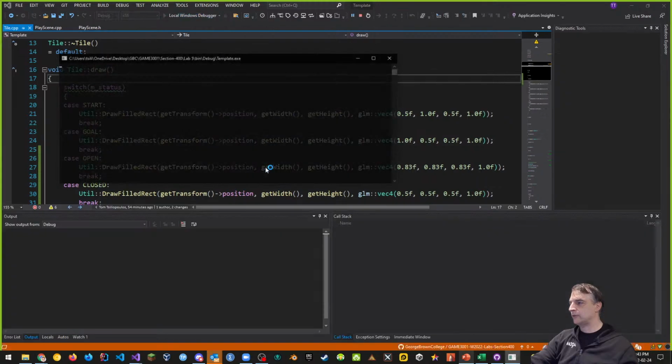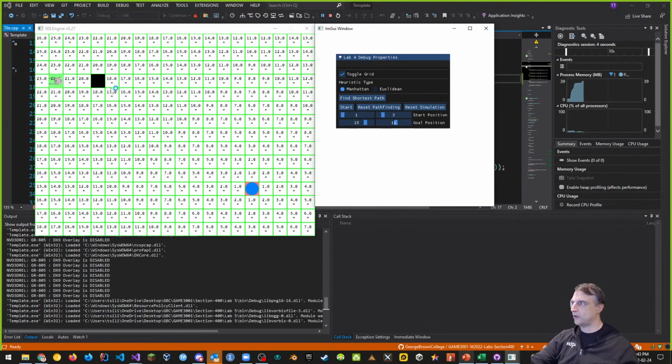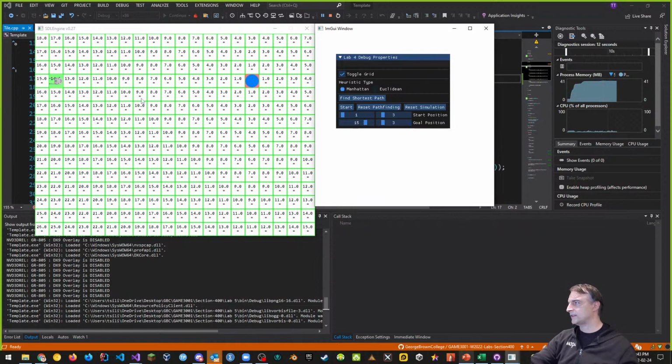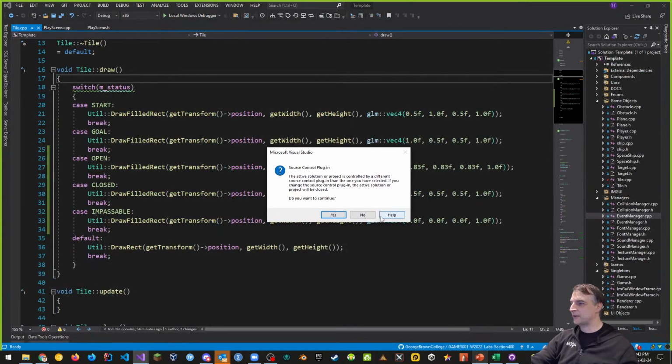And if I was to do it again, one more time, this is the last thing I'm going to show you guys. Let's toggle the grid on. There's my impassable tile. And let's pull my ship up there. Notice it resets my simulation, because it takes away that. If I move my ship around, it resets the simulation. It just does. It's just unfortunate because that's what it does.